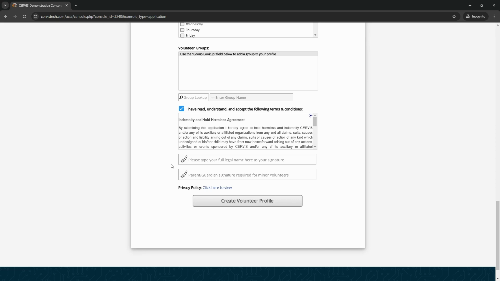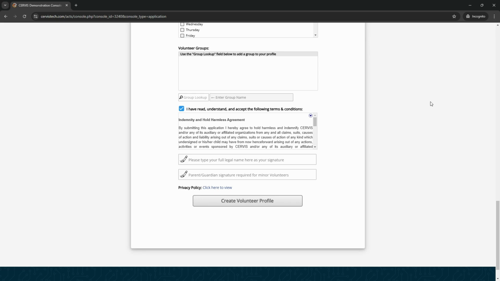So this is a pretty nice way to round out some of that info, like photo release, volunteer code of conduct. Maybe you have an indemnity, hold harmless, liability waiver, medical release, things like that. It's typically what we see through here. But this is up to you, and volunteers are signing this. When they do sign it, it gets tacked onto their profile as a document, which you can then go and download if you need to.